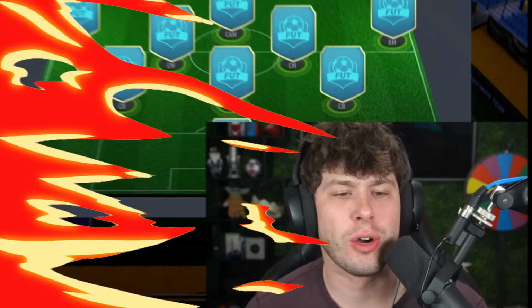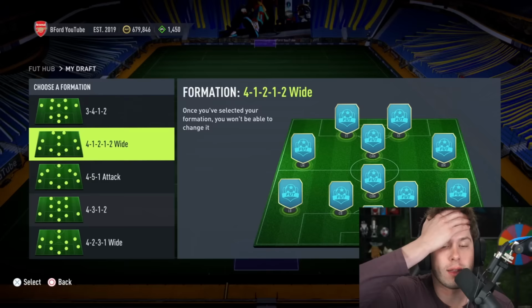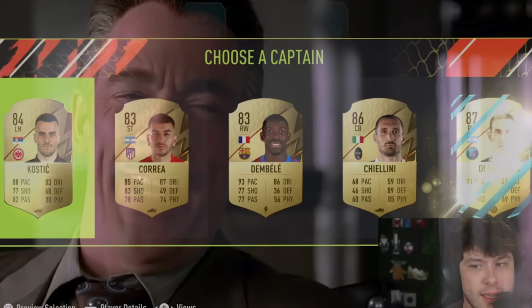All right, so 15 total team of the season players. Are you kidding me? We really need a formation with wingers because there's a lot of wingers in this team, and there's no formations with wingers. We're going to take the 3-4-1-2, and we are going to go get ourselves Cristiano Ronaldo as the captain.